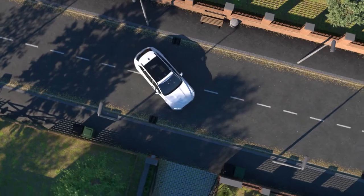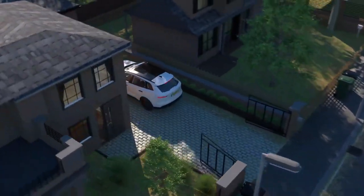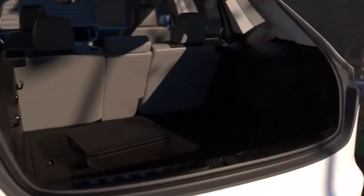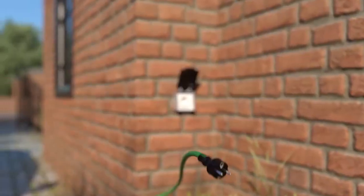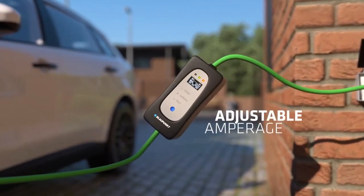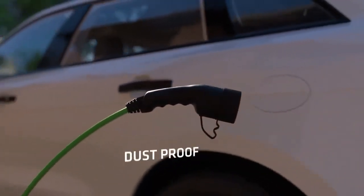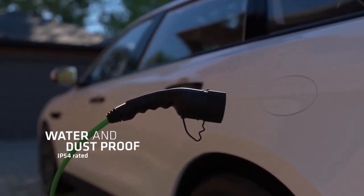Electric car? No problem. Pack up this cool car accessory in your trunk and hit the road. Compatible with all plug-in EVs, the portable 32-amp Level 2 EV charger from Must-Start can charge your car up to four times faster than the 16-amp Level 1 EV charger available on most electric vehicles. All you need is a 220-volt or 240-volt NEMA 14-50 outlet to plug it into.